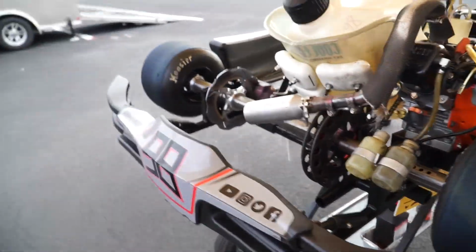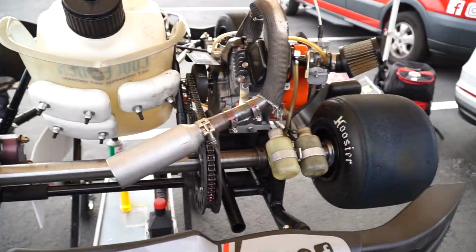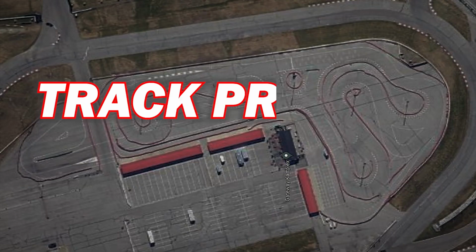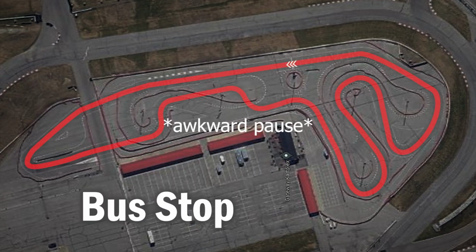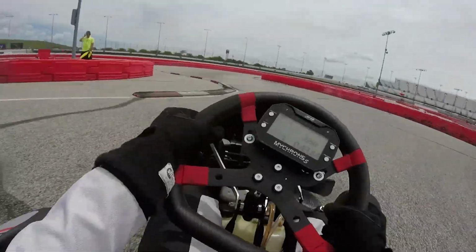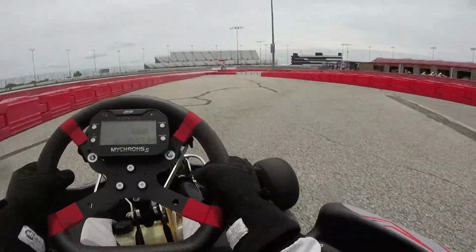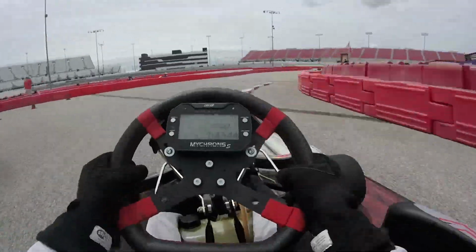Mission for right now, as usual, is to get the clutch and the tires on for my race day stuff, and then we should be all good to go. For today, we will be running yet another brand new track layout, introducing the bus stop, which is a brand new twist, replacing the chicane at the exit of the 180. This is a very fast part of the track and has basically no room for error, and so it's very hard to get it right.